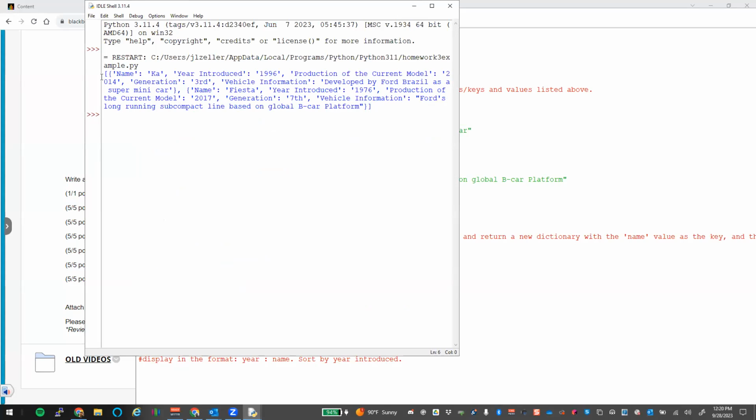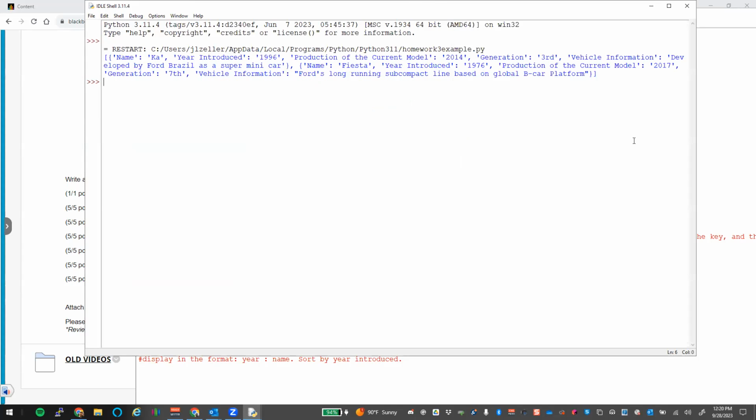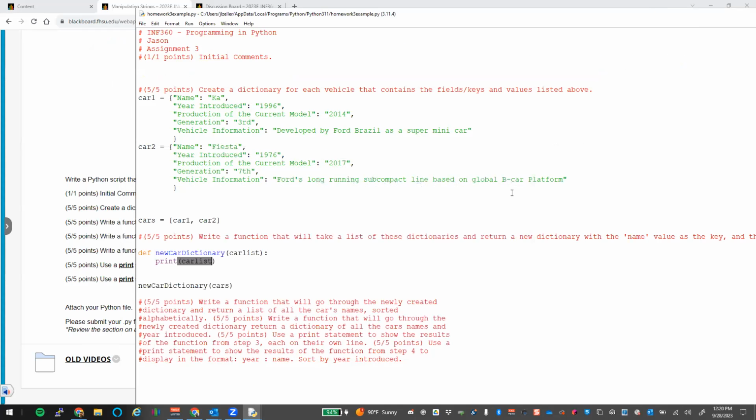Okay, we run it. We look over here and we at least have a list of all those different dictionaries that we created earlier. Now I only have 2 in here, but you should have like 9, something like that, right? However many cars are listed there. Okay. Yeah, or getting a syntax error that says unterminated string literal. Oh wait, never mind. I know what it's called. Okay, so we know that our list is working correctly. It's getting passed into our function. Our function currently just says print that list.